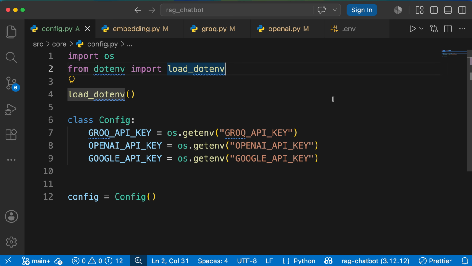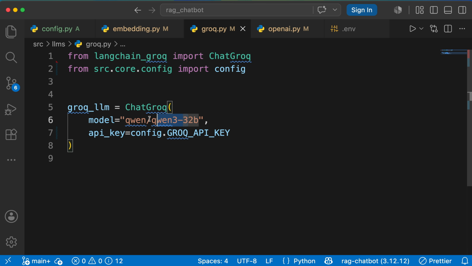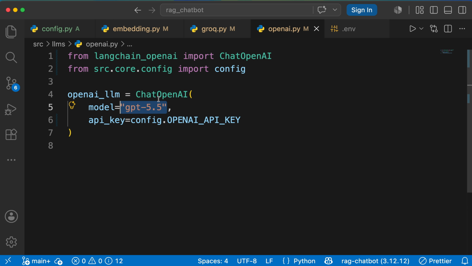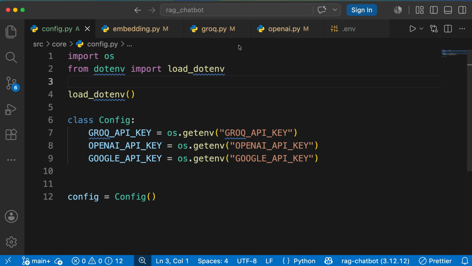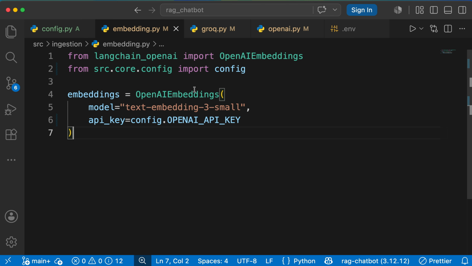Now our code is cleaner than before, but we can make it better than that. We want to get rid of all hard-coded values. What are hard-coded values? Let me show you. Look, this value here, it's a hard-coded value. And here also in OpenAI, this model name. We want to place those model names and other hard-coded values, like the overlap of the chunk size, the Chroma database directory, inside this config file. So let's start with those three files.